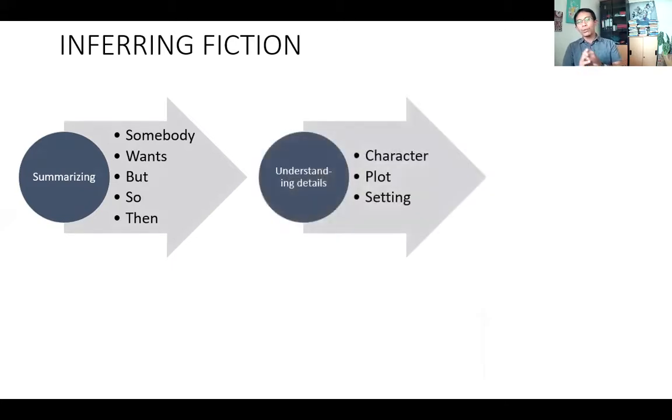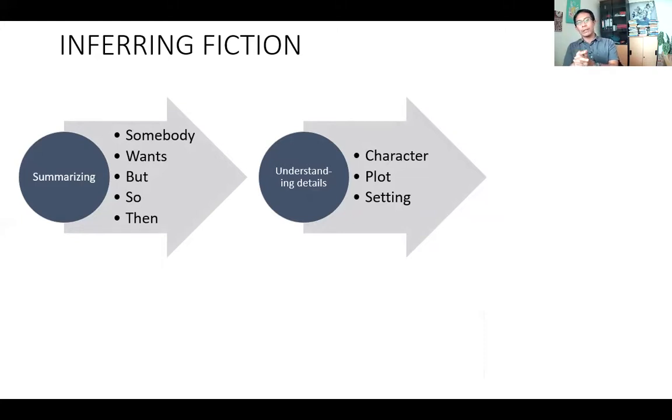After that, we will go to understanding more details of the story. If we talk about fiction, then the details include what? The details of a fictional work can include the character, the plot, and the settings. These three elements are almost always there when we talk about prose. Some experimental works might not have a plot or a setting or characters, in fact, but that is not the norm, pretty much, right? Only experimental works are like that. But most literary works or most fictional works, they have these three elements.